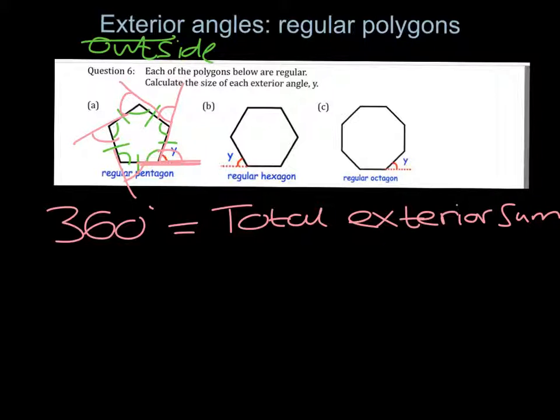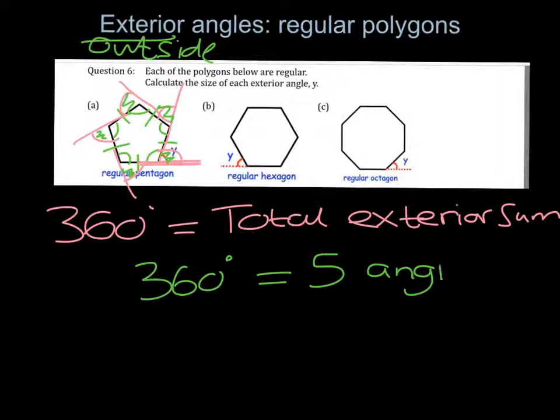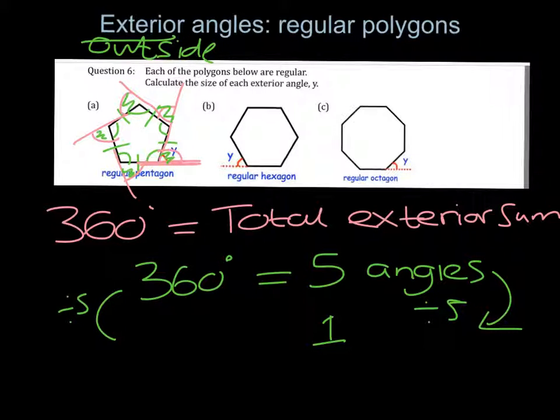Now, because they all have the same length and same angles, all of these pieces, all 5 of those pieces, also will be the same angle that you've turned through. So if it's 360 degrees for those 5 angles, because there are 5 of them, you can then use this information to work out what one of the angles is. So one exterior. So if you know 5 of them, you can divide by 5 to work out what one of them is. 360 divided by 5 is going to give you 72 degrees.